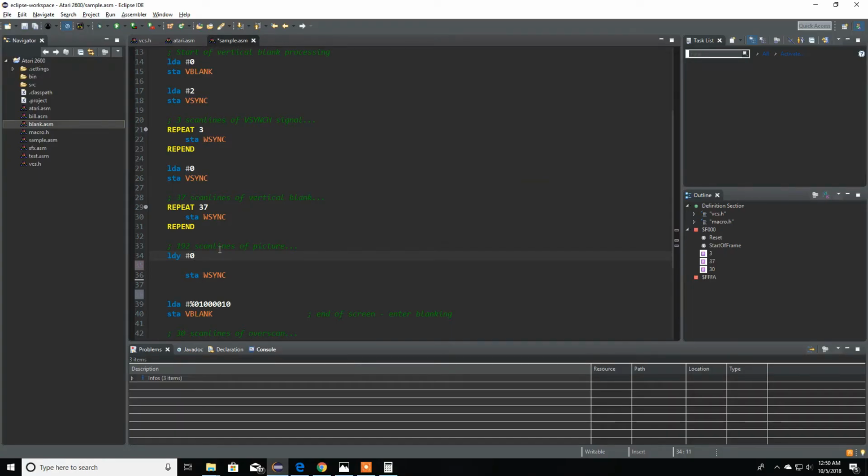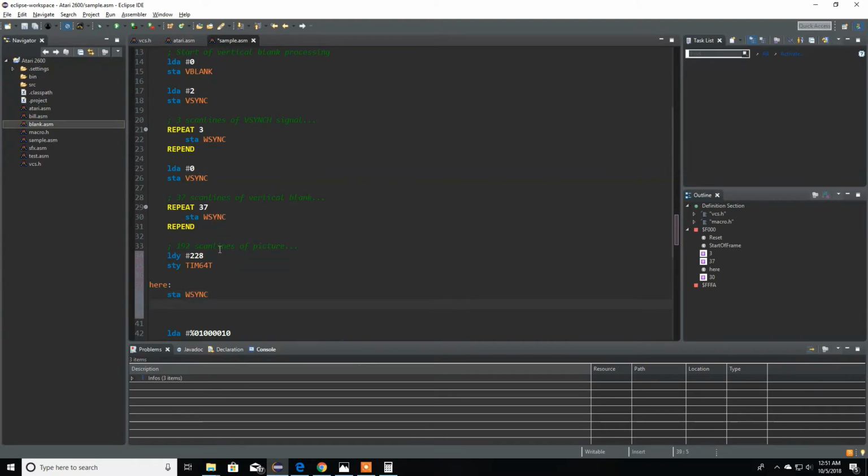So let's go to the code, like I said. We're going to load Y with that value and store it into our timer, and it's going to decrement for every 64 ticks. Make a label.